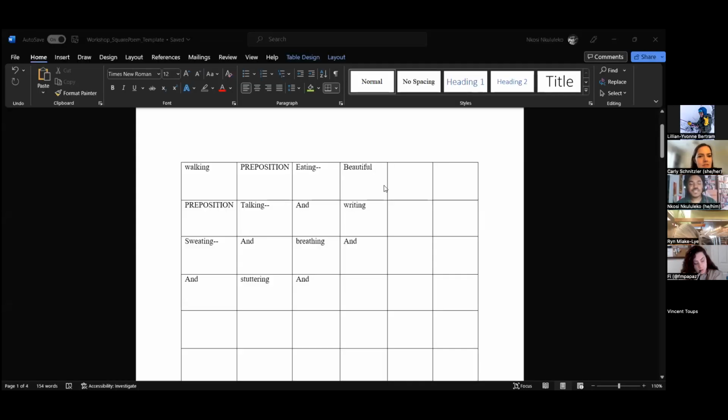Here you go. Let's figure out. So I'm gonna actually work on it in real time as well. Oh, sort of like talk lightly. So walking, is it eating beautiful while talking? And I might put another preposition here.